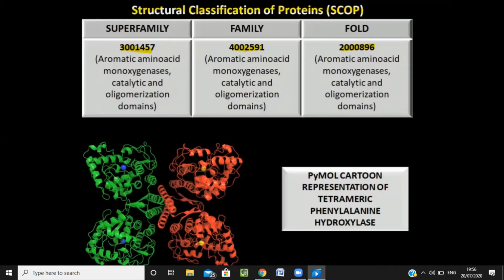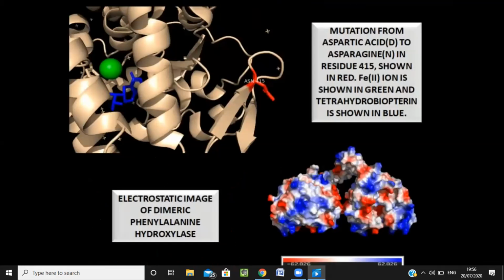Here you can see the ferrous ions bound to the green subunits in blue and the ferrous ions bound to the red subunits in yellow. Here I have represented the mutation that I had talked about during the first slide. I have created this image through PyMol.